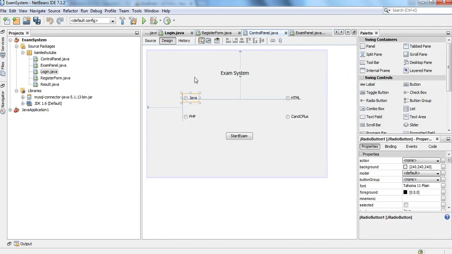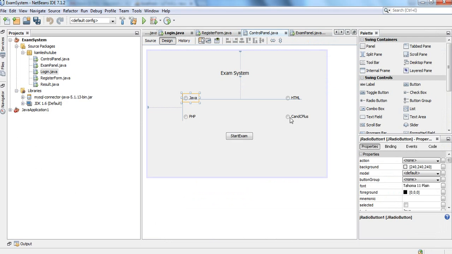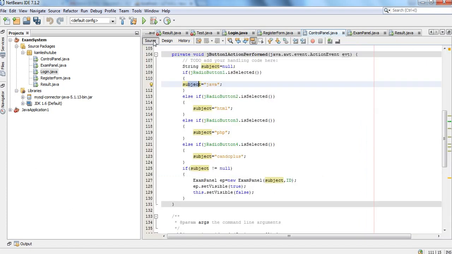If someone is selecting Java, then we are assigning Java to the subject variable. If someone selects C and C++, then we are assigning C and C++ to the subject variable.